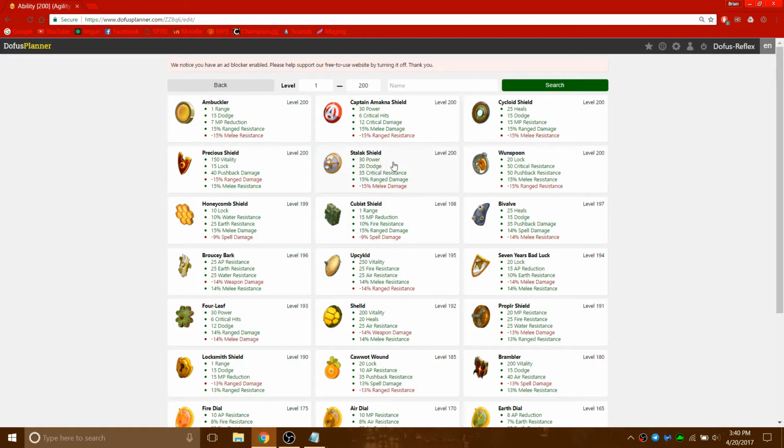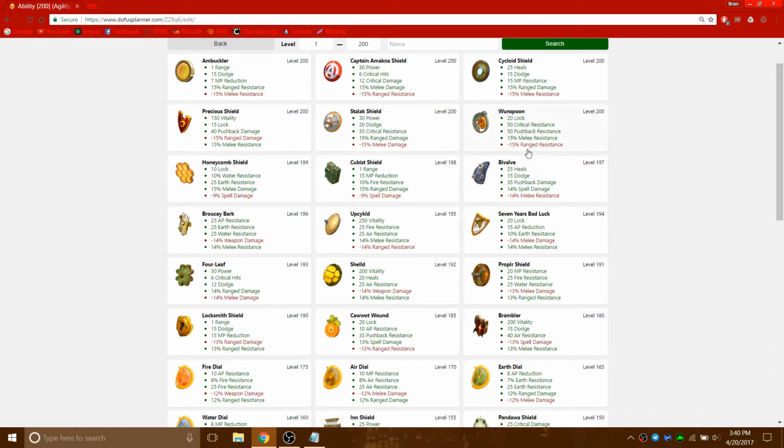So that one is okay, but it still has some pretty bad stats with the minus melee damage, minus range resistance, minus spell damage, 15% melee damage. I'm more spell damage than melee damage, so that's not great for me. 1 range, I don't need a range. 15 MP reduction, that's really good. 10% fire res, that's really good. 15% range damage, that's really good. Minus 9% spell damage, that's not good. So this one I was keeping in mind, and then I was going through, and none of them really fit better than this one I found.